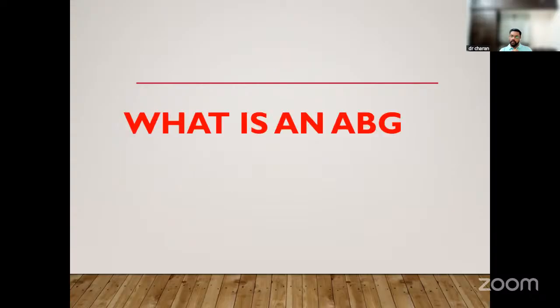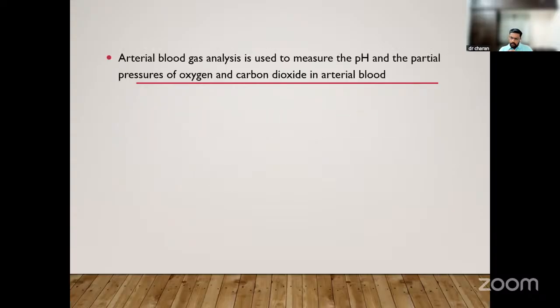First, what is an ABG? As the name suggests, it is an arterial blood gas. We are getting an arterial blood sample from a patient, and we are trying to see what all the components in the arterial blood are. Mainly there are a lot of gases in the arterial blood, like your oxygen and carbon dioxide, and electrolytes, especially your bicarbonate. With all these things, we are trying to get information on the patient's homeostasis, or the internal stability.